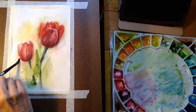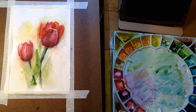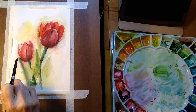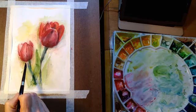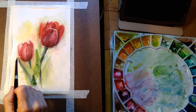I decided to continue with this application of a little bit of blue in the background. Again, these are very, very light washes. I'm mixing up a variety of colors, a little bit of the blue and the yellow and the green, and putting down some of that color right along the edge of the flower. Then I come in with a lot of water on the brush and just soften the edge.